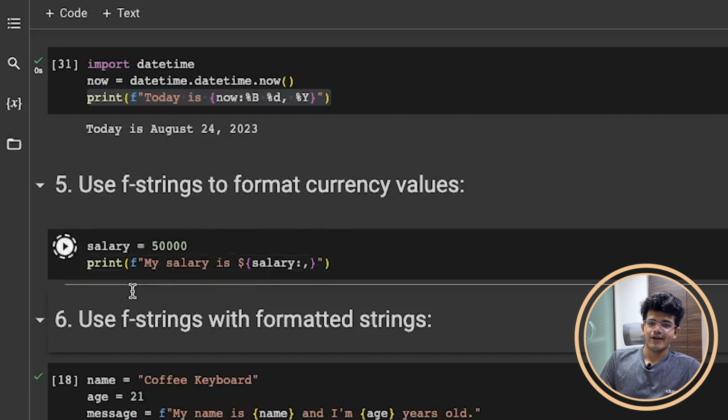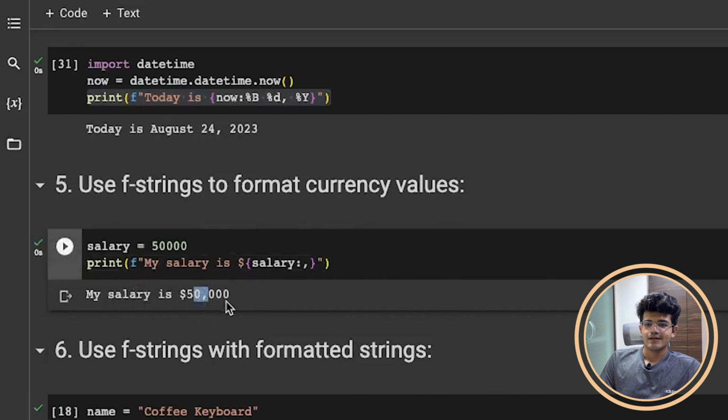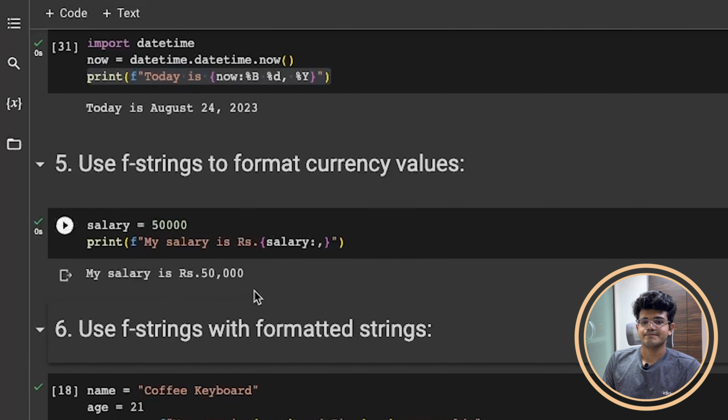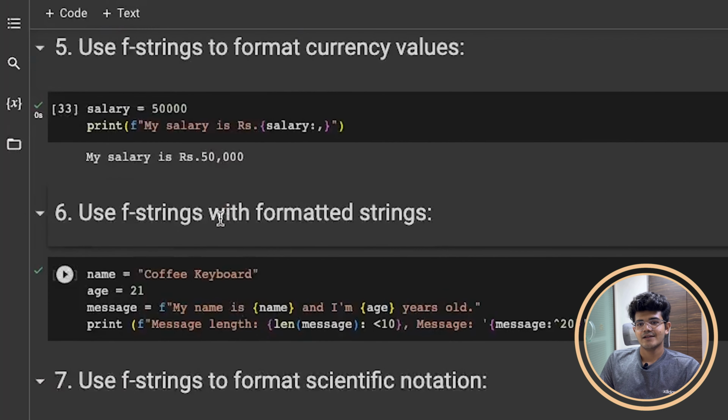So what we would have is $50,000, right? Make it rupees, that doesn't really matter, but what we are doing is comma separating it, right?